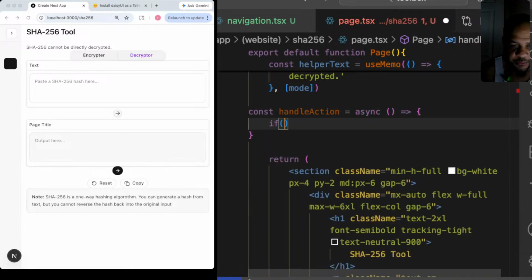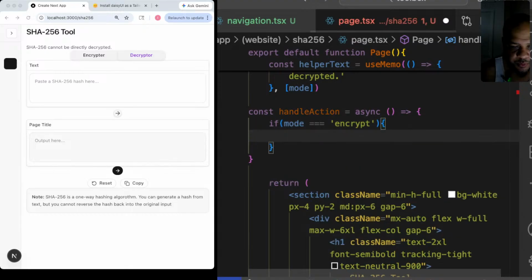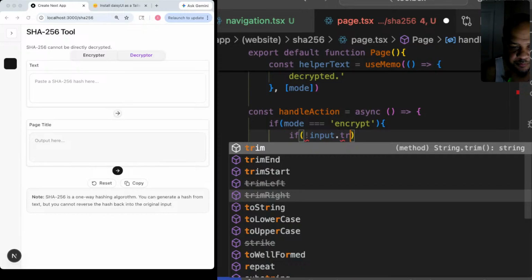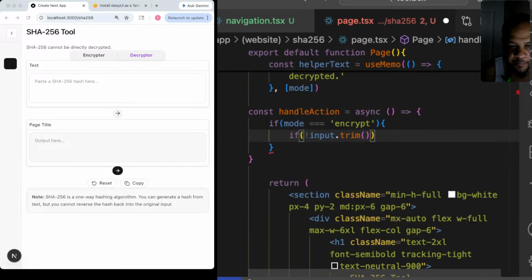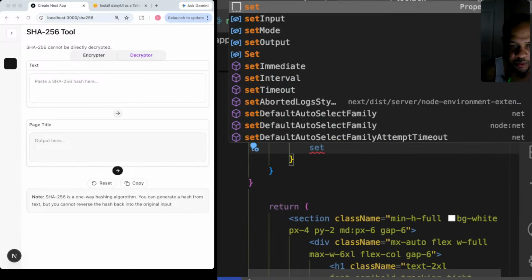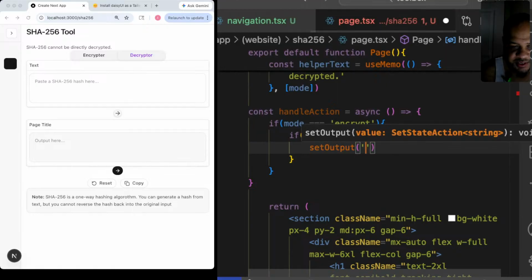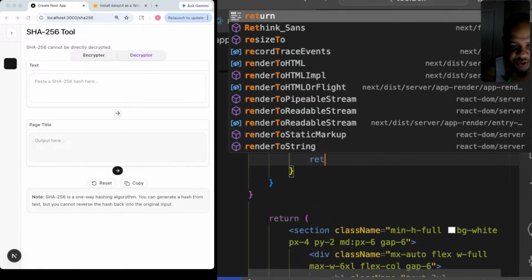And we'll say if the mode is equal to encrypt, just for validation, if we don't get an input, then we'll set the output to an empty text and just return.